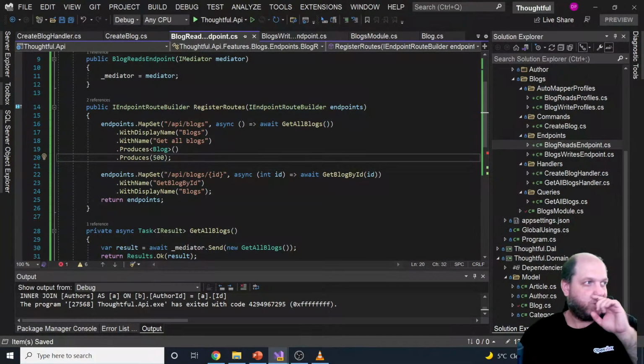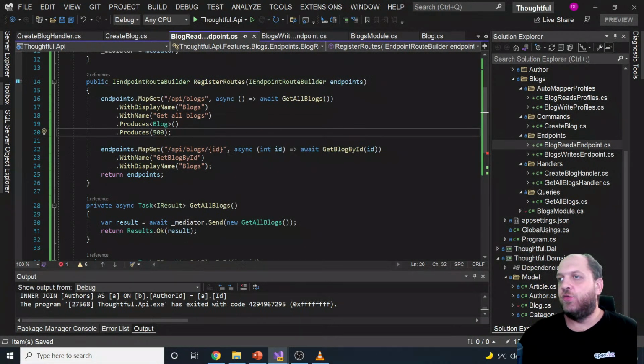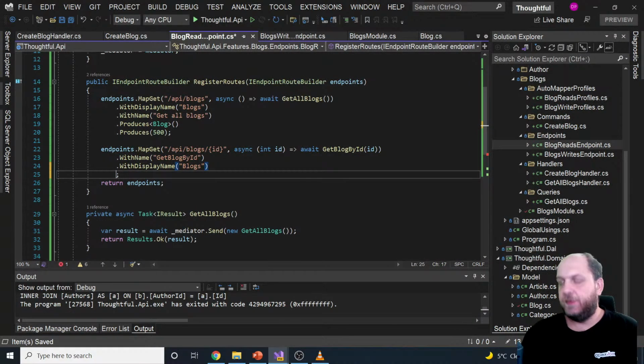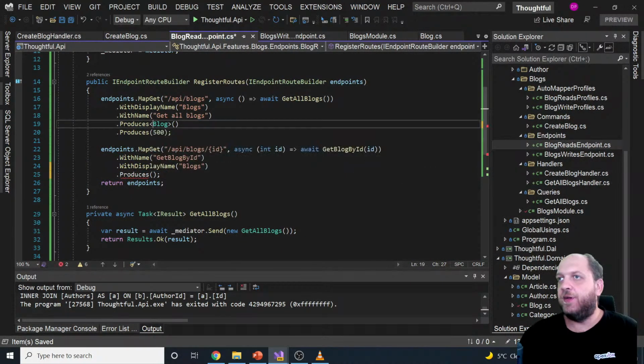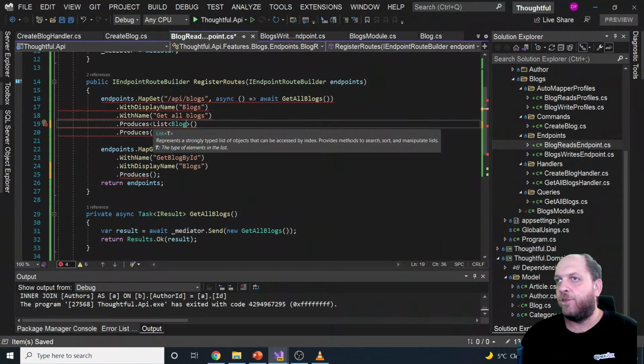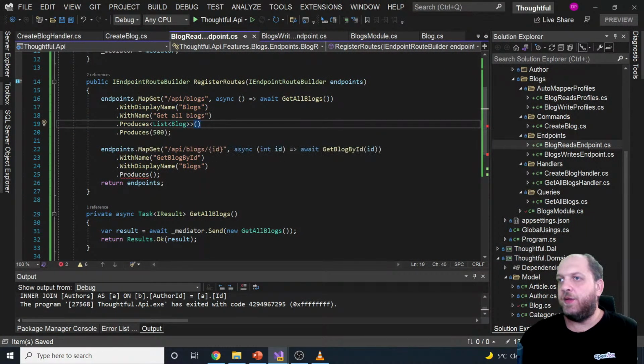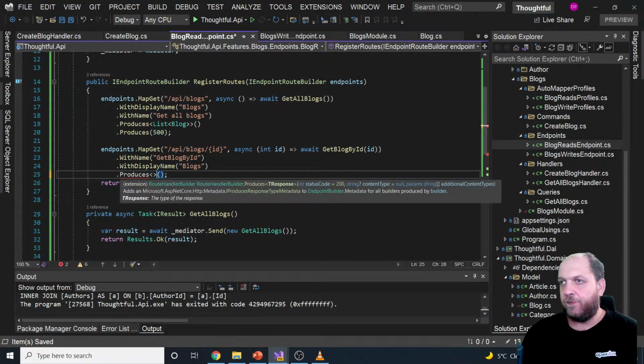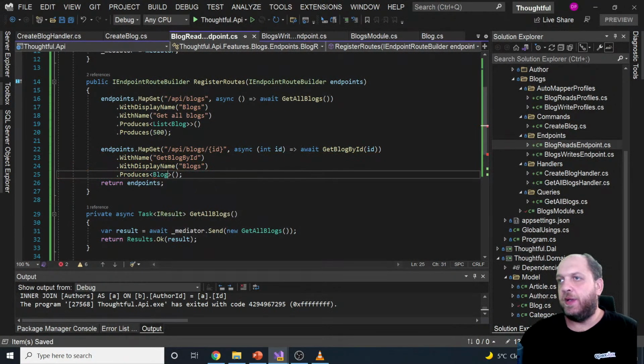Okay, and we could do the same also for this endpoint, but sorry, what we produce here is actually a list of them. And here what we produce is actually only one. So that would be like that.